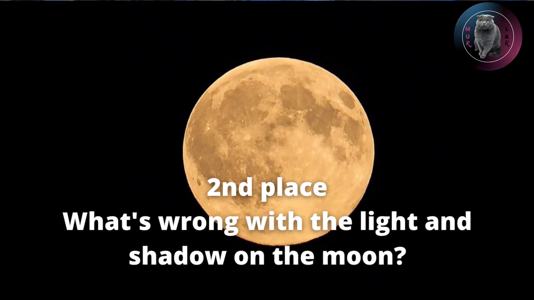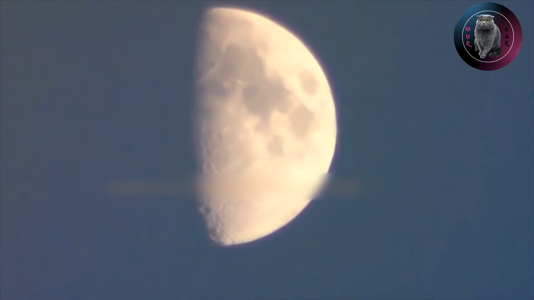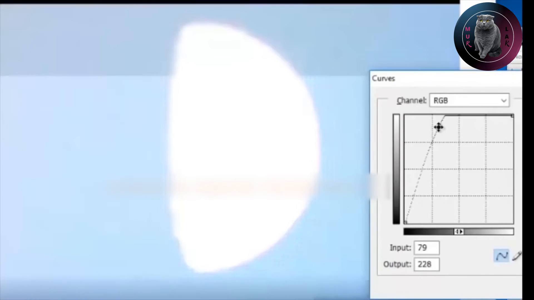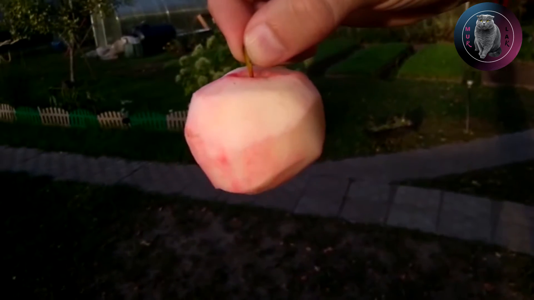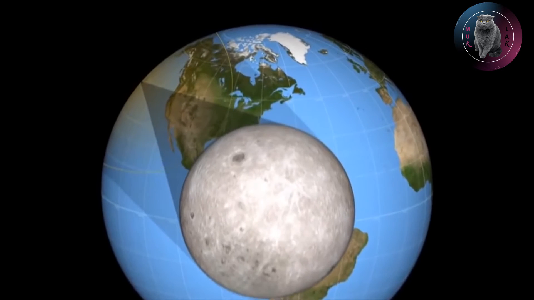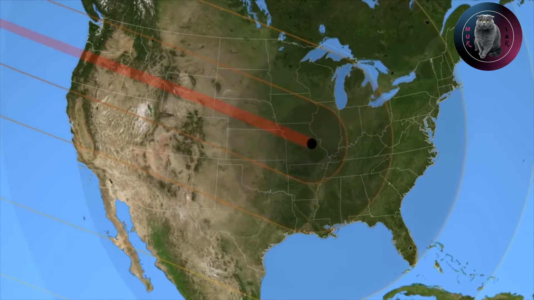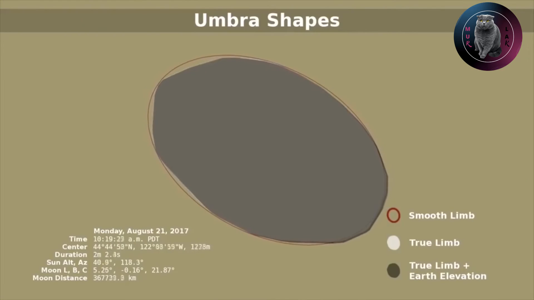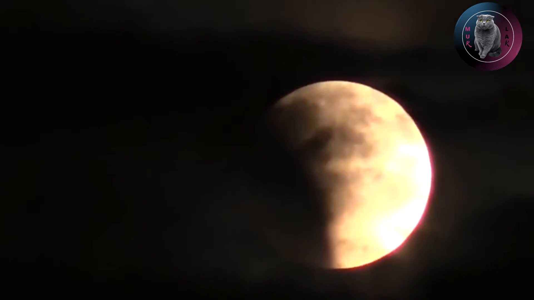Place 2: why does the light and shadow on the surface of the moon indicate that it is not rounded? Have you ever wondered why the moon does not have a glare and penumbra like all normal spheres? Take a peeled apple and turn it to the light — even it will have a penumbra, indicating that the object has a three-dimensional, rounded shape. If you direct the shadow of a round object onto a sphere, the shadow will appear deformed lying on the rounded surface. On the surface of the moon, the shadow from the ground is never deformed — this indicates that the moon is flat. If we take a flat circle like a pancake and cast a shadow from a sphere on it, it will fall on the plane without any distortion.